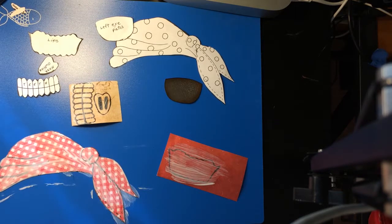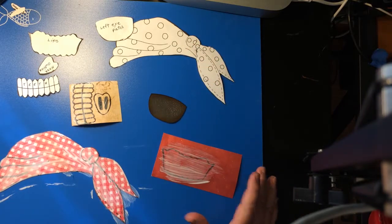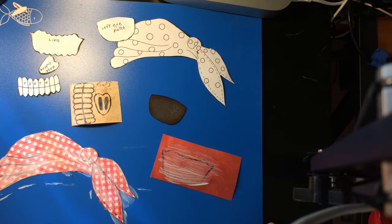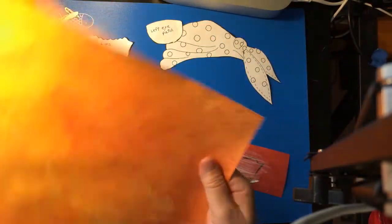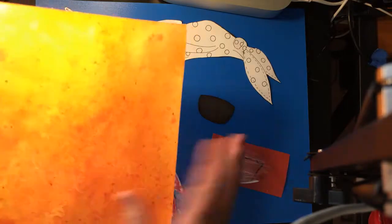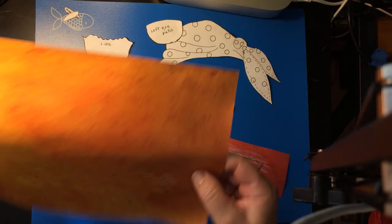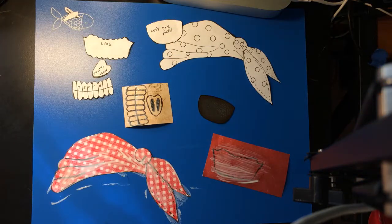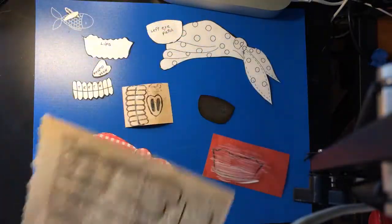Okay, it's time for me to let these dry. This has already been Mod Podged, and these all need to dry. Now what I should do is go ahead now and check on some of the other things I had podged. Here is my orange sheet. Oh, it's wonderful. You'll notice that Mod Podge gives it a feel almost like plastic. It's so much stronger than just paper. And it's going to be so much easier to glue without wrinkles. Let's see what my skull is doing. It's doing great too.